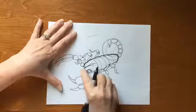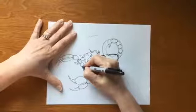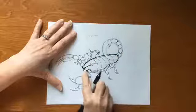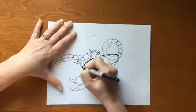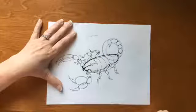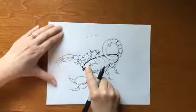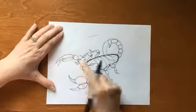Let's go to these front little circles here. We're just going to go around the top part of that one and then the top part of this one. Let's add in a cool detail on that last circle that we just drew. We're going to just touch and flick. They have these little hairs that live off of that. Pretty creepy. All right, let's go ahead and draw the legs so we know where things live. Let's start with this front claw in the back here.